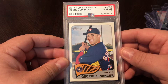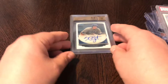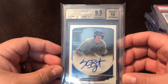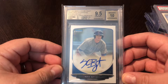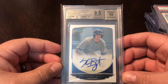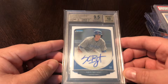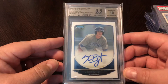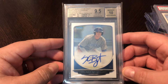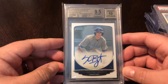The biggest pickup of the week — actually my biggest pickup in a while — I did not have this card and I'm super excited to get it. This is the 2013 Bowman Chrome Draft auto of Kris Bryant, PSA 9.5 gem mint with a 10 auto. Just a gorgeous card. Super excited — Bryant is having a kind of comeback season right now. Didn't do so hot last year, fought through some injuries, but just killing the ball this year.